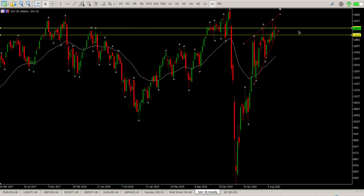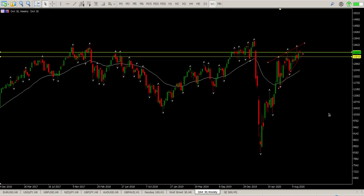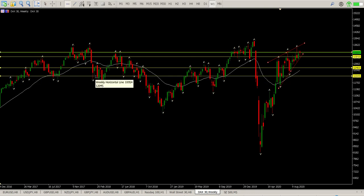and it is off some levels. You can see this is a weekly level that we are flirting with right now, and that's 13,251. So guys, I think what would be healthy here is a proper pullback, somewhere down into one of these two areas. Either down into 12,463 or alternatively into 12,045. You get a decent pullback into an area where there's some decent structure. That would interest me in a move to the upside.